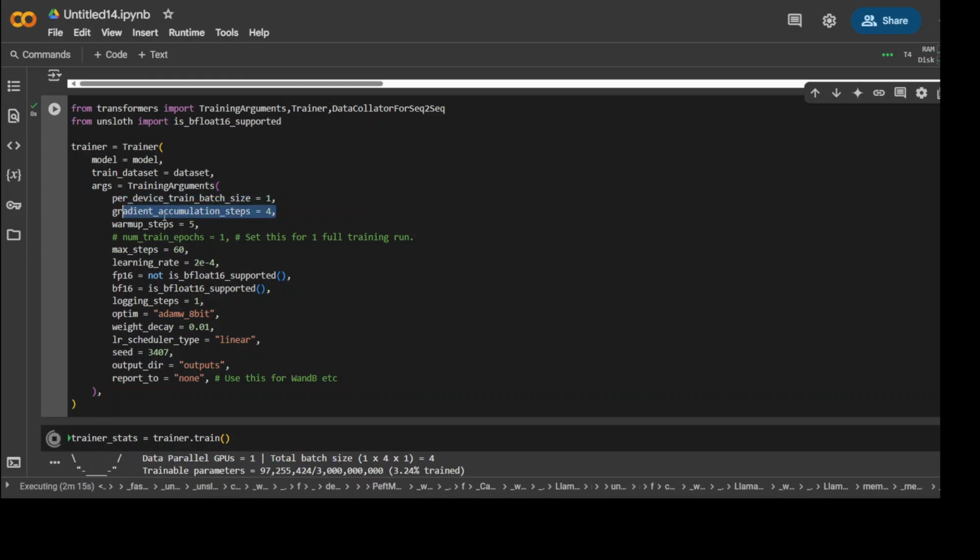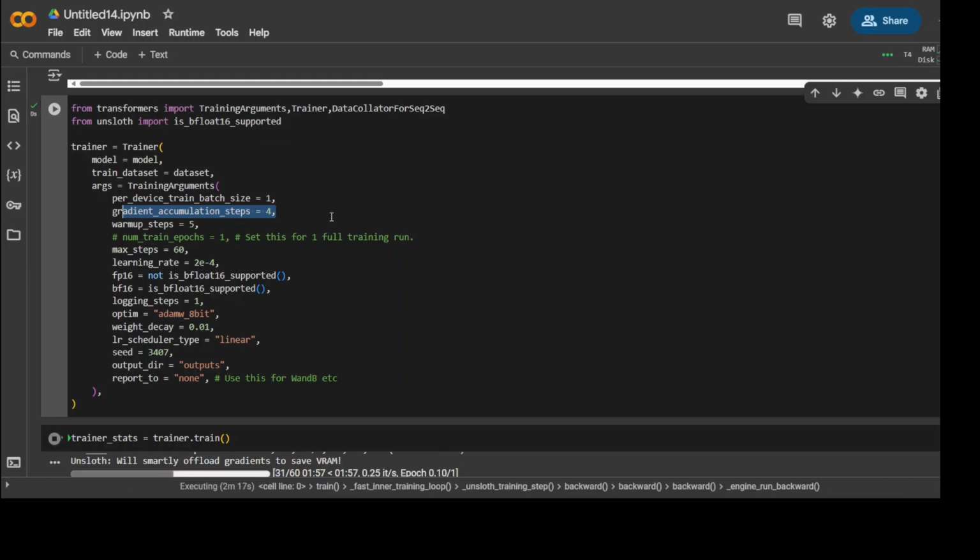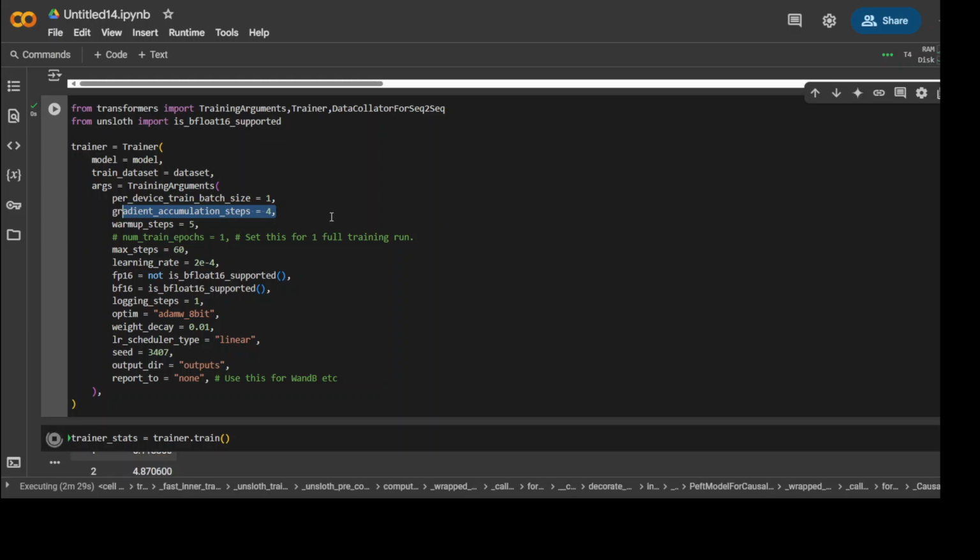Anyway, gradient accumulation steps, which is 4. When your GPU memory restricts large batch sizes, gradient accumulation helps simulate bigger batch sizes. So for example, here 4 batches, each with one example, are processed separately and their gradients are summed together before a weight update. Essentially your effective batch size is 1 times 4, which is 4. And then we have warm-up steps, only 5. At the start of the training, the learning rate gradually increases from 0 or a low value to your regular learning rate. This slow ramp up in early training stabilizes the learning and avoids any erratic training behavior.